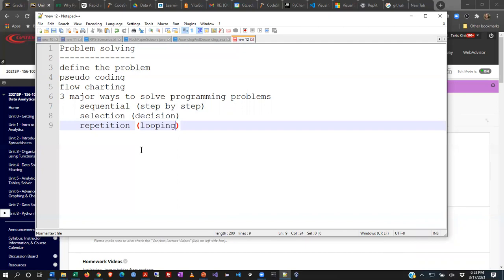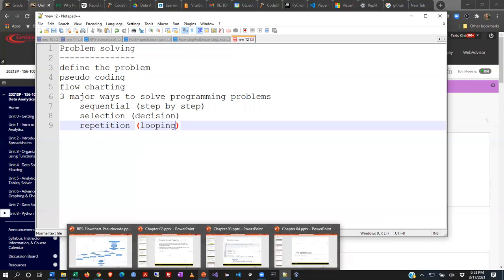It's been decided for quite a while in the field of logic, by the way, that logical problems can always be solved using one of these three mechanisms. And so I think that that's kind of interesting to remember. And I like to give an example of this really quick too. And I'm not going to have you do an exercise on this in any way, shape, or form. You did enough of that in your Python class.